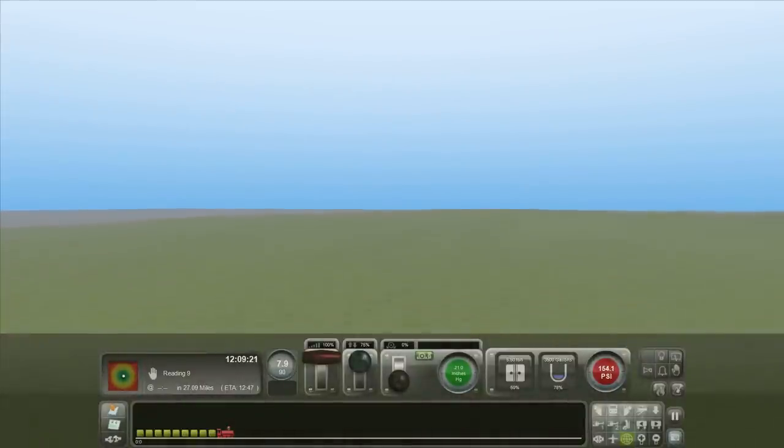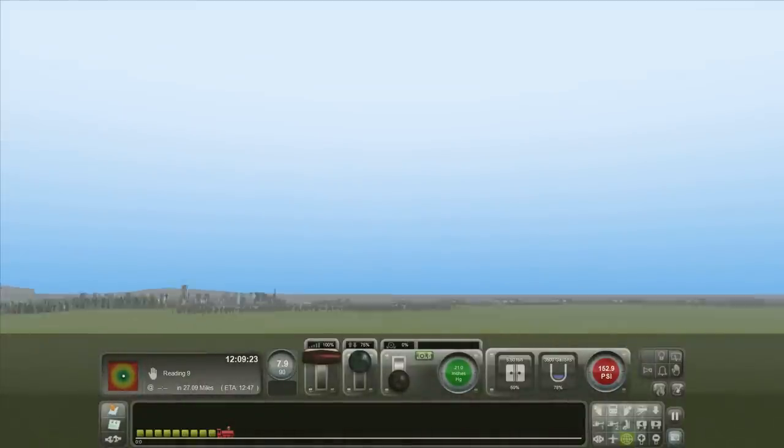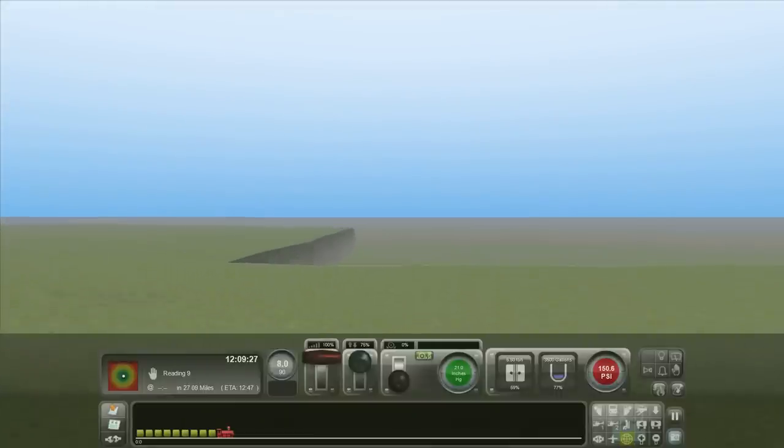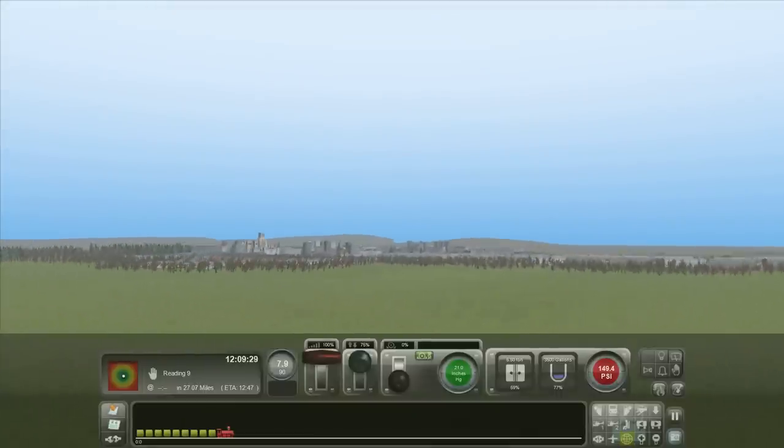Oh, there's countryside, I'm sure there's going to be... No, can't go any further. I thought that. What's down here? Nothing. Can't go any further. Let's go have a look over here.